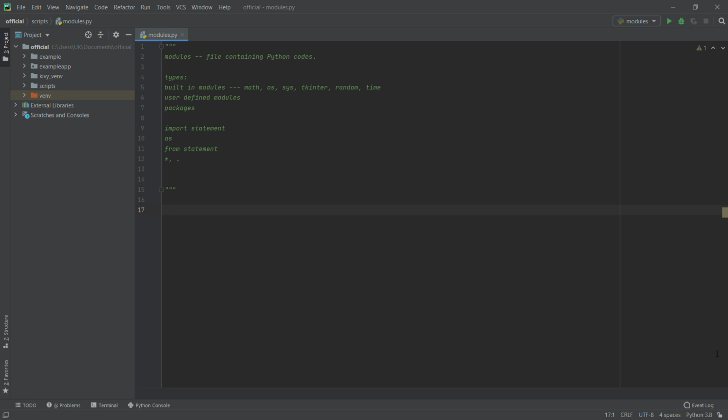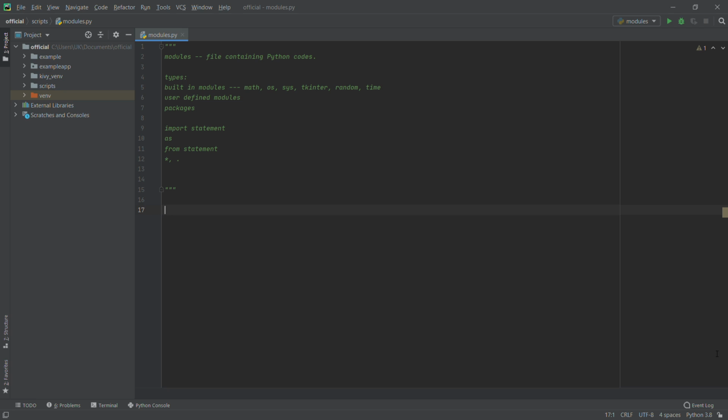So in our previous video, we were looking at the built-in methods for dictionaries. Today we'll be looking at modules. Previously we were looking at the methods we have in the dictionary data type, where we learned about the append method and so on. But today we'll be focusing on modules.